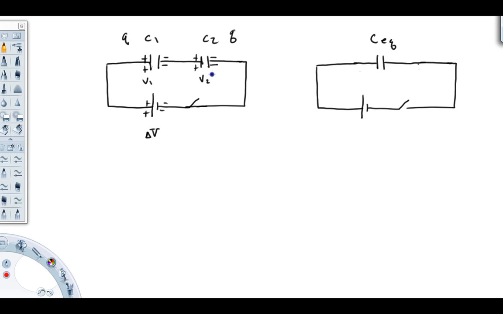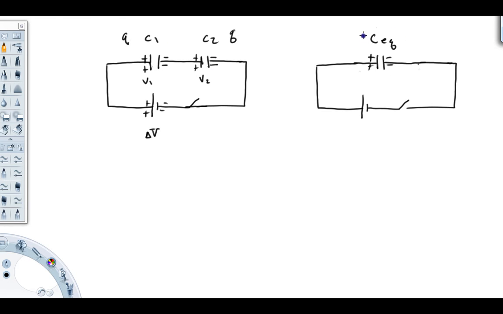All right, equivalent capacitance. The idea behind equivalent capacitance is this. It would be nice if we had a mathematical way of replacing this pair of capacitors with a single capacitor that's mathematically equivalent to the pair. So that's the idea behind equivalent capacitance. Now, why would we want to do that? Well, we've got 2 capacitors on the left, but only 1 on the right. So the right-hand circuit is just a simpler circuit to deal with than the left-hand circuit.